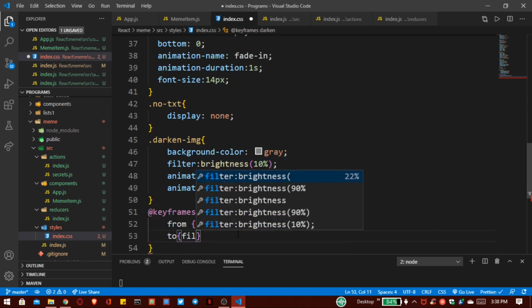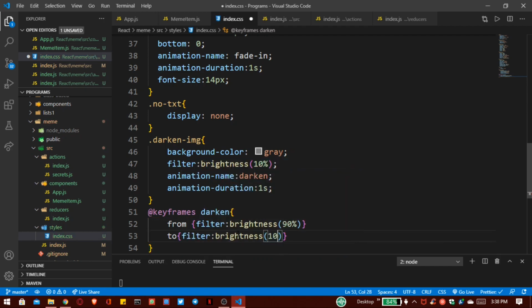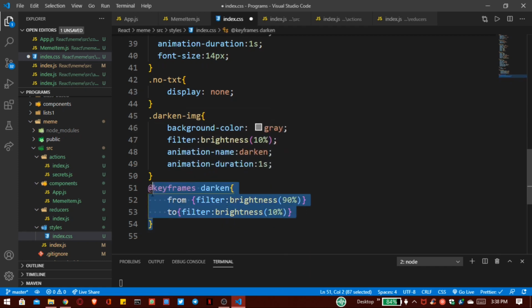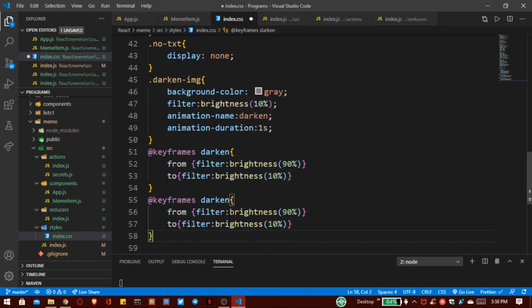So filter brightness 10%. And now let's add the same for our fade in class.